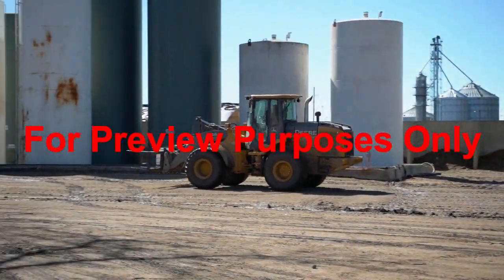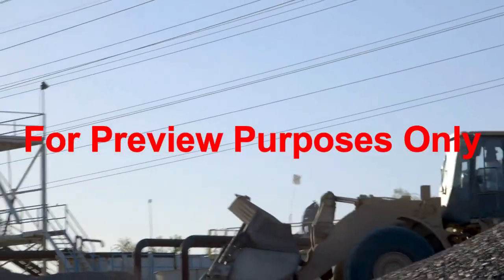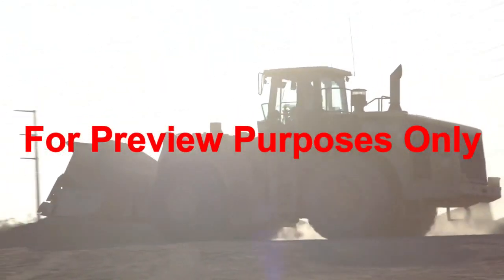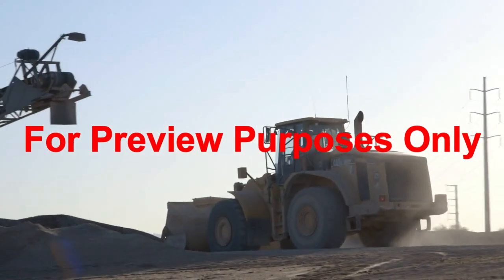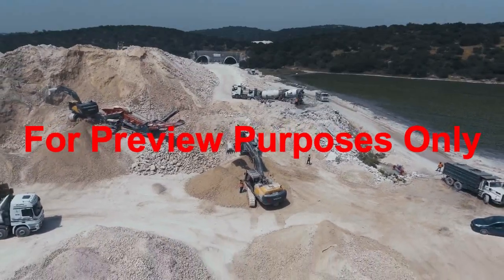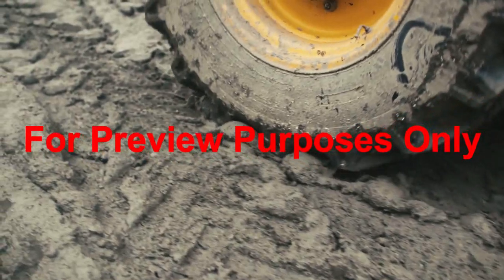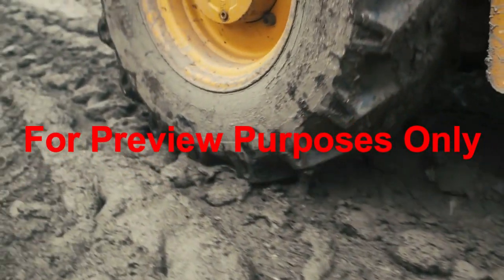Loaders are workhorses, but not intended for high speed operation — be especially careful operating at any location. Often 5 mph is posted on job sites, but if not, use your best judgment to drive safely with the current environmental conditions. There are always people and other equipment around the job to be aware of. Keep in mind that braking conditions may vary due to mud, loose gravel, the bucket load, or other conditions, especially weather related.